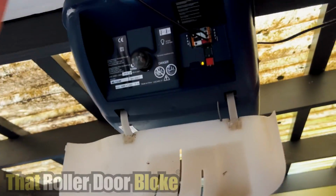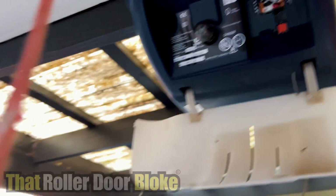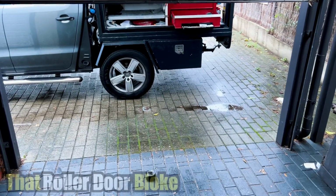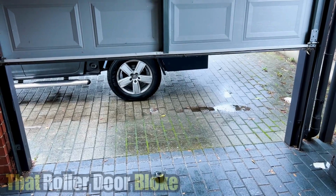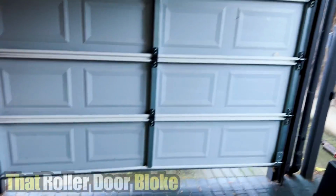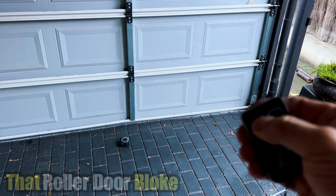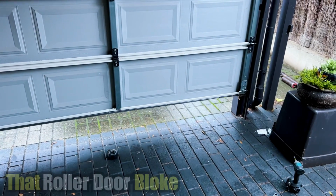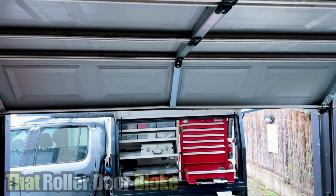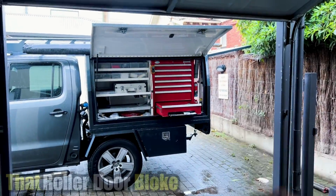To set the force manually, we're going to press this orange button twice. One, two. When the light's flashing, we're going to operate the door with the remote or the wall button. The light will flash, which means it's doing the force margin setting. So the door closes perfectly on that. And we'll go back up again. The light should be flashing because it's doing the open force. Now the light's gone out, it should operate all the way down to the floor now.